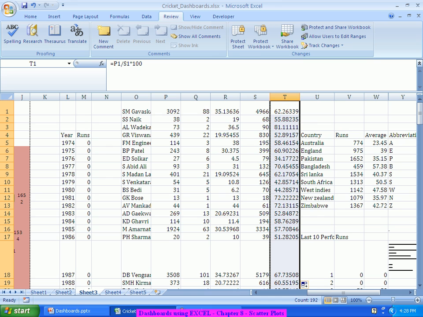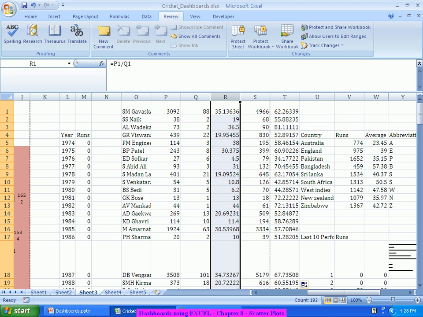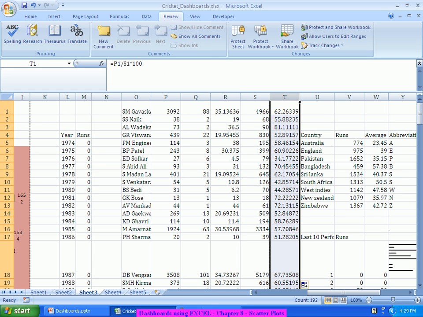For this entire data, I want to check out that kind of a relationship. In those kinds of cases, I would simply depend on going for a scatter plot. Two variables, relationship between the two variables, I would like to go for a scatter plot. Okay, so now in this case, I want to go between average and strike rate. I want to go for a scatter plot between the two, so that in future, probably if I have to project, okay, if this person's average is somewhere in this range, what is the expected strike rate for this person?